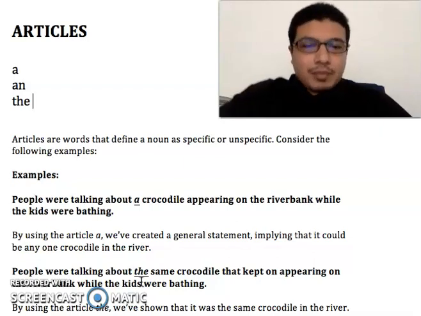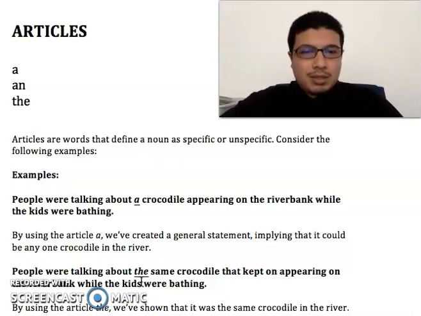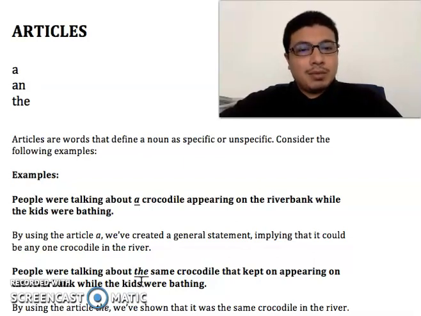For example, when we say there is a car in the parking lot, it could be any car that belongs to anyone. And when you say to your friend, for example, the car is at the parking lot, you are referring to a car that you know, and a car that your friend knows. So that is the difference. A is general, but the is more specific.